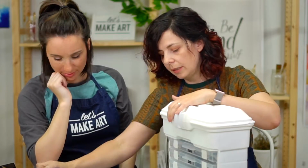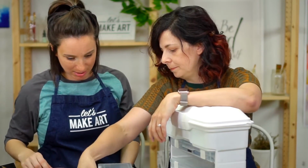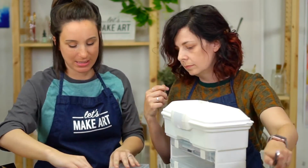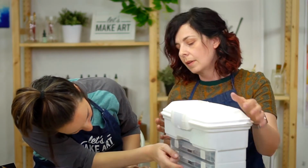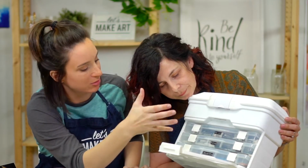I mean, we might as well just clean up while we're here. Yeah, just tidy up. Put our pens in there. Yes. I'll let you do that. Yay. That was easy. Oh, and I see you used a little label maker on there. I like that. Oh, yeah. Where'd you get the label maker from? Amazon. Is it the one that you just squeeze with your hand?